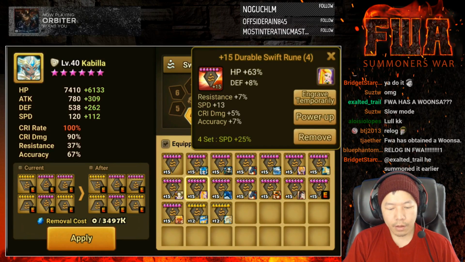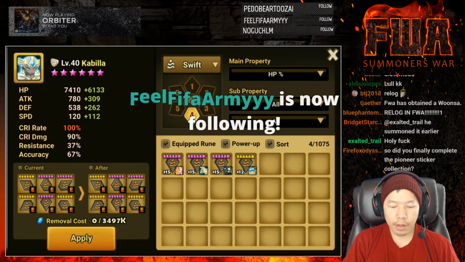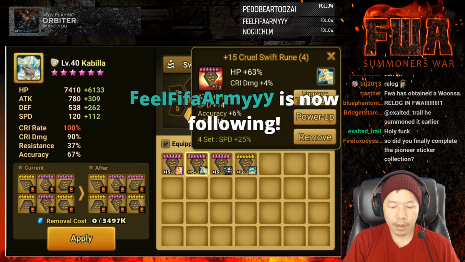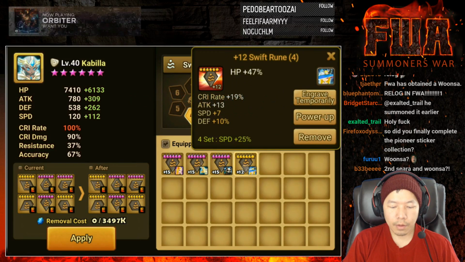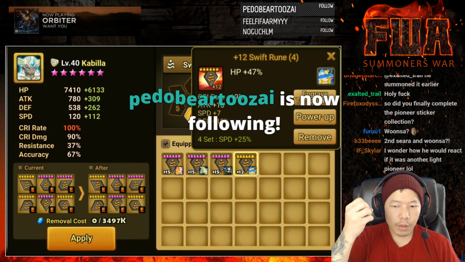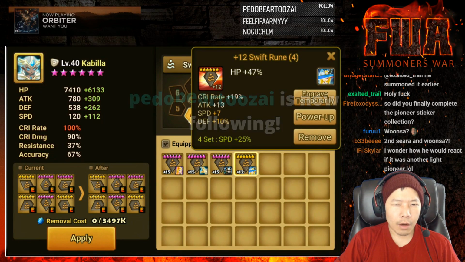Okay, so let's go take a look at all these slot 4s that we have with HP. So we have 4. We have this, that, and this one. I could do this one, and this one. Oh yeah, okay. So this is something that I want to try. I want to see if I can turn this into a legend rune, because this is a purple rune.